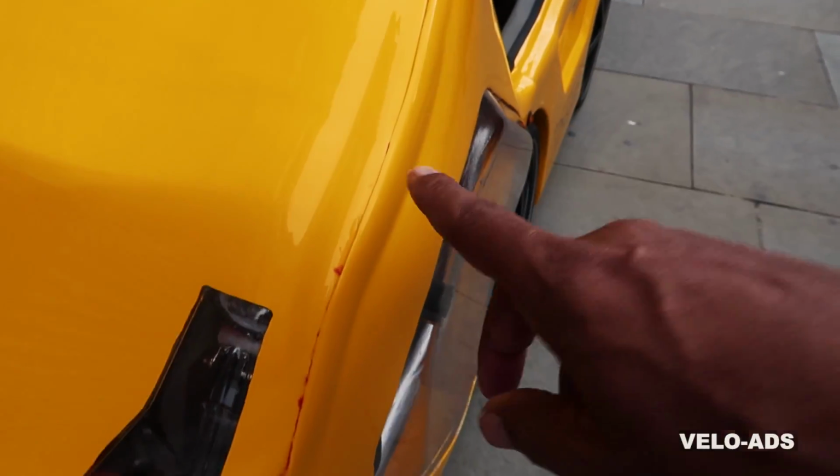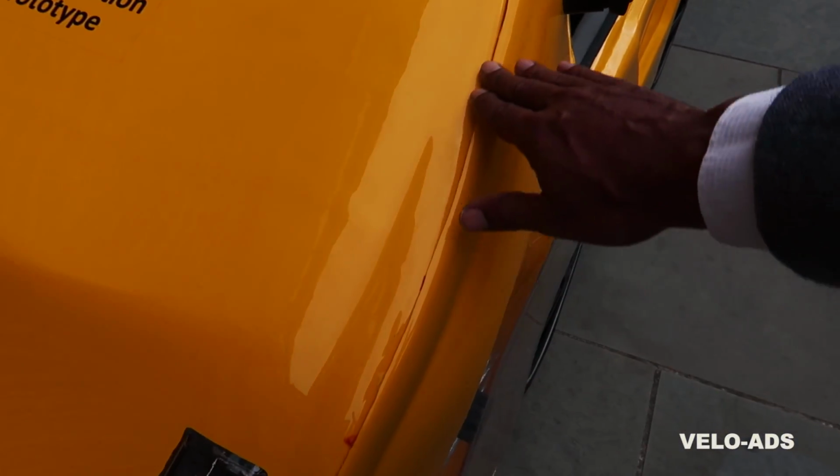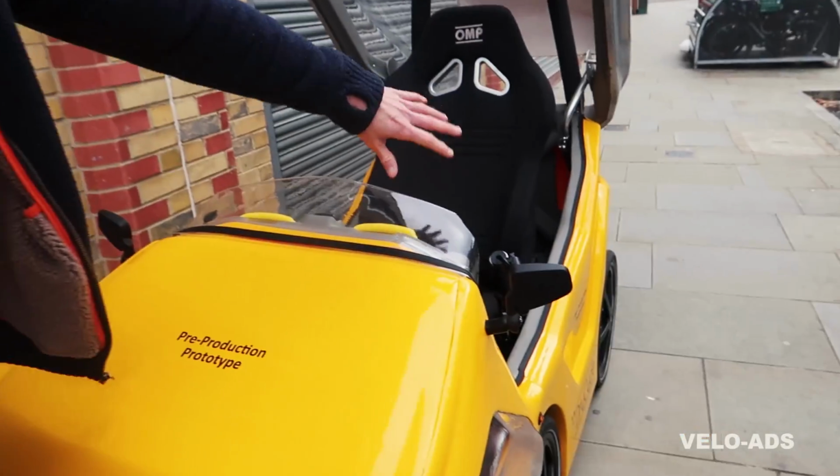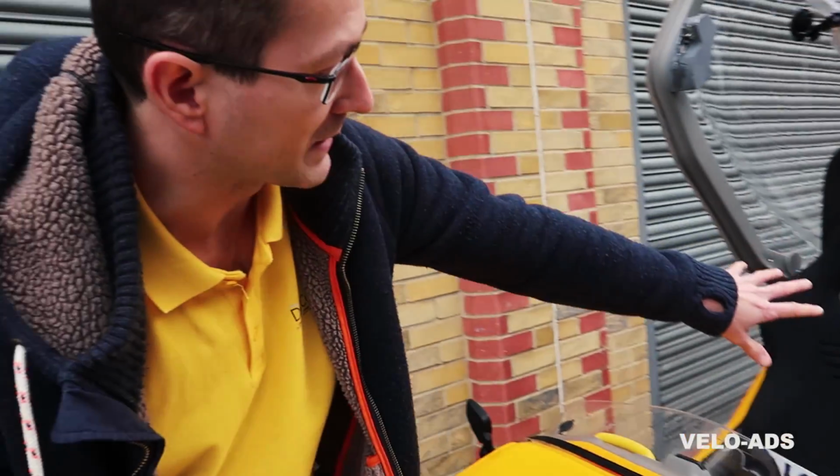I can see it's a little bit rough around the edges here, but I'm assuming that's because it's a prototype. Yeah, basically all of the panels that you see at the moment and the panels inside, where you've got the massive gaps and things like that, it is prototype. These are done on the prototype molds, which are made out of MDF. The final version is going to have aluminium molds. It's going to be CNC cut, properly all cut by machine, so it's going to have proper finish lines on it.